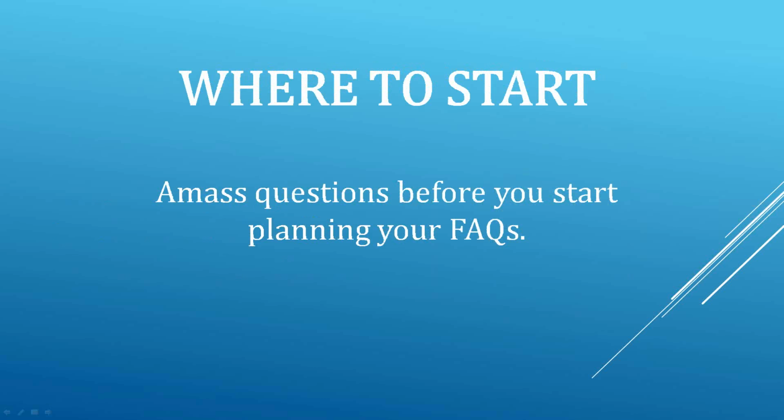Where to start? This is the thing. Start the entire process by assembling a master list of every single question you can think of. Once you've got that massive list, it's easy to see how you can create your FAQs, how you can create your categories, how you can separate articles that will answer specific questions. And if you see that a certain question is asked multiple times, that's a good one to make a post about, okay, or multiple posts. So you need to do a little bit of work on that. What are all of the frequently asked questions someone could have?